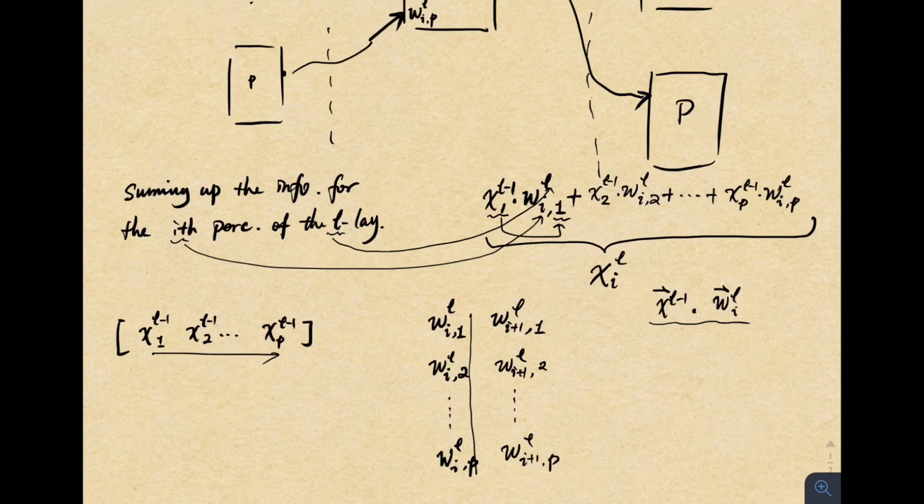Okay, so if we repeat this practice for all the neurons in the Lth layer, now what we have is a matrix of the weights or coefficients of all the neurons in the Lth layer. Right, this matrix, okay, I can collect those column vectors. Remember, those are column vectors here. W_{L,i+1}.